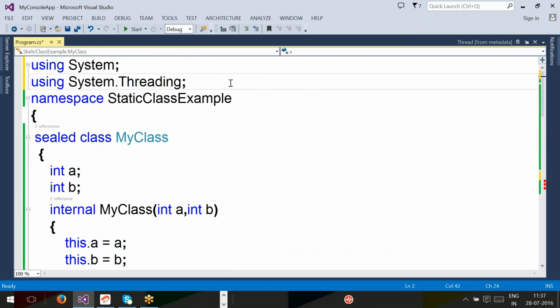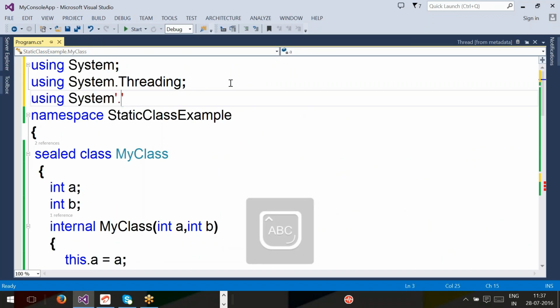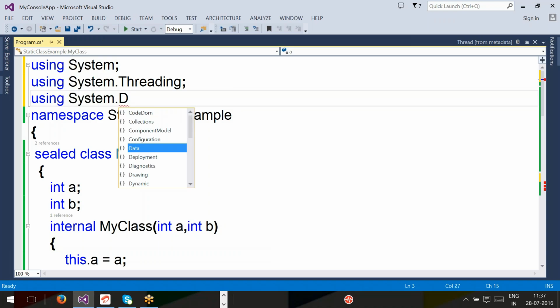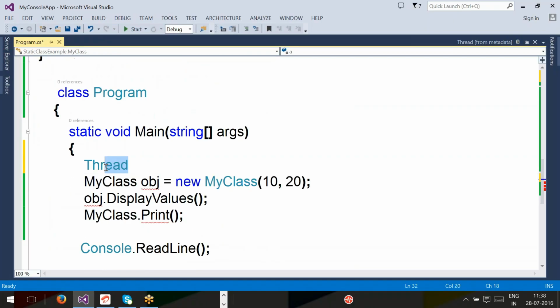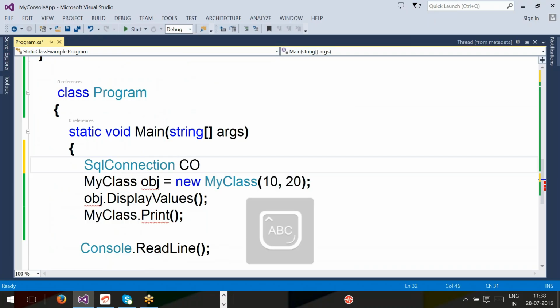Similarly, tomorrow you are going to work with ADO.NET using System.Data.SqlClient. You can observe SqlConnection conn; some connection object I'm going to create here.